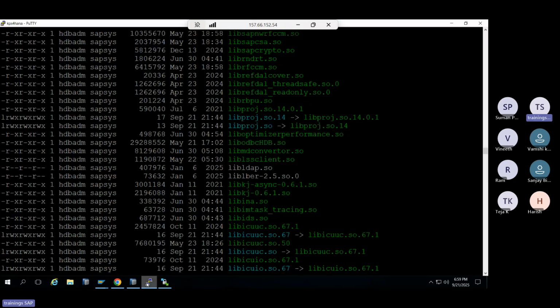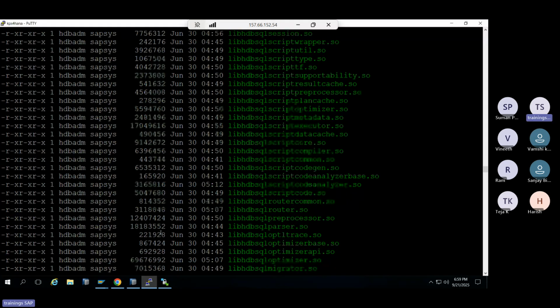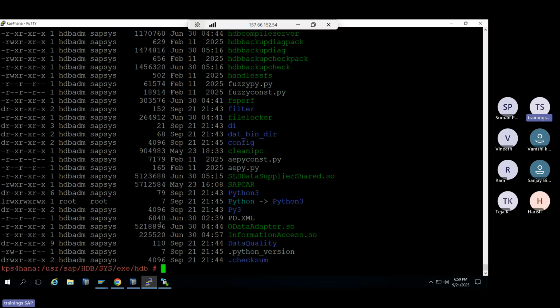And there is one more thing here, the resident HDB LCM. The normal HDB LCM is for the installations and upgrades. The resident HDB LCM is for post installation related activities, and not only post installation.